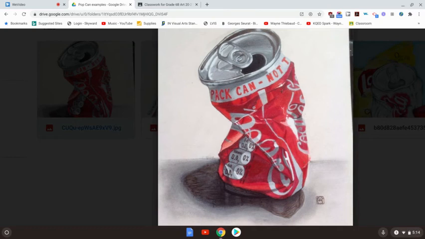So let's try to make sure that we're getting that in there on the surface of the can by looking at our photo. If we zoom in on our photo, we'll be able to see it a lot better, and you can pick out the changes from your photo better than you can from life. So I want you to be looking at the photo and from the real can, both at the same time, and just trying to see if you can find any more details on your work.